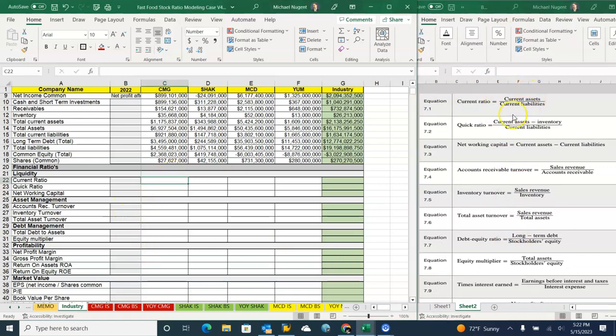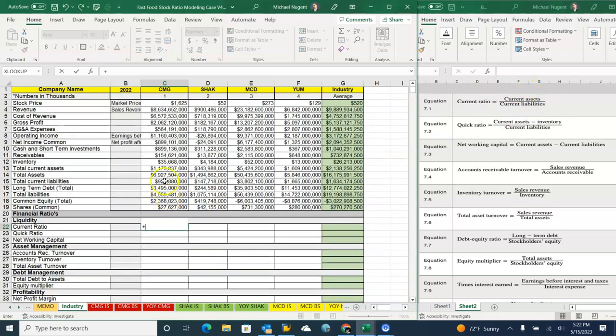The current ratio is current assets divided by current liabilities. So we have current assets here divided by current liabilities. So I'm going to do total current liabilities. And this would be the current ratio. Now for the quick ratio, it's going to be the same formula, but minus the inventory.